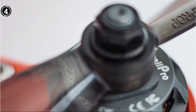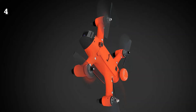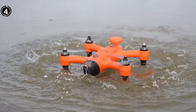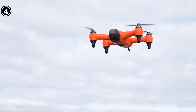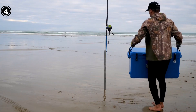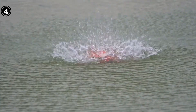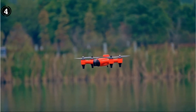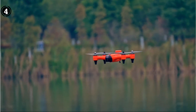The drone further boasts a 3-axis gimbal stabilization system, ensuring your footage remains silky smooth and unwavering, even amidst high-speed flights. The Spry Plus's compact and portable design sets it apart. In contrast to bulkier camera drones that can be cumbersome to transport, this model shines with its lightweight build, effortlessly accompanying you on your journeys. Built with resilience in mind, its rugged waterproof construction renders it an ideal choice for capturing moments in damp or rainy scenarios.